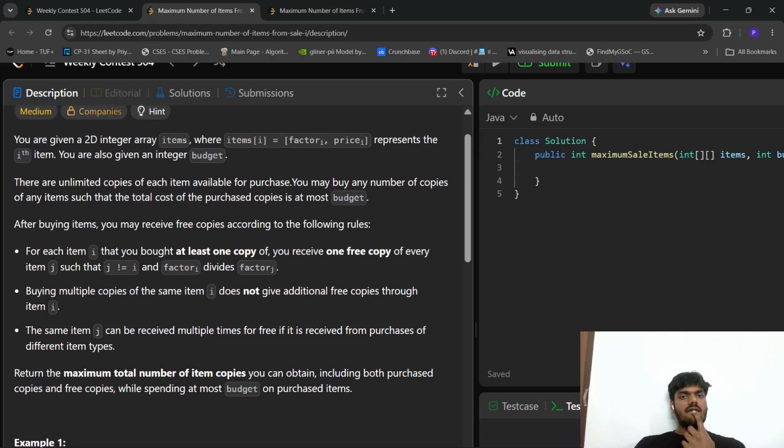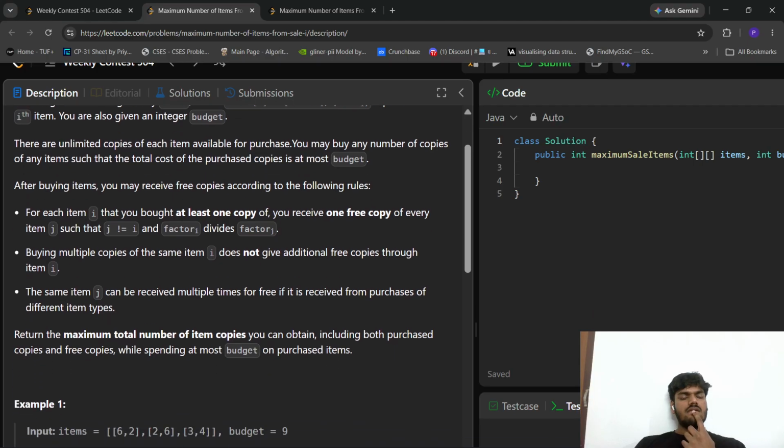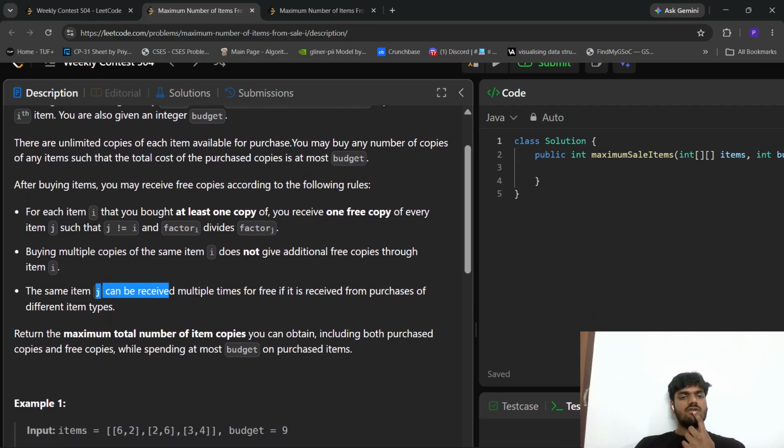What does that mean? If I'm buying the same item j with different items i, okay, so these rules apply for the same thing, right?